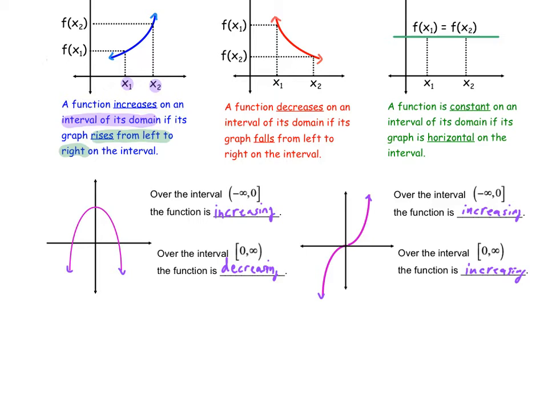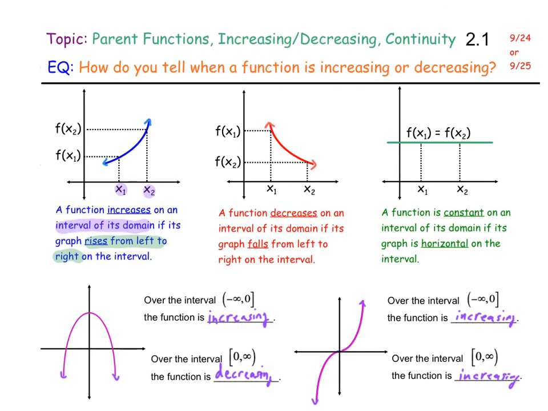Too, that this first graph was increasing and decreasing. There was no part that was constant. So if it was asked where is it constant, you could just say never, or none, or NA, something like that. This graph had just increasing. So if asked, hey, where is it decreasing, you just say it's not decreasing, or it's never decreasing, or none, or something like that. So it certainly doesn't have to be all three. And then again, just turning over our definitions of what increasing and decreasing and constant are.